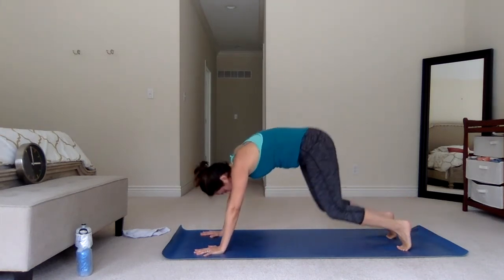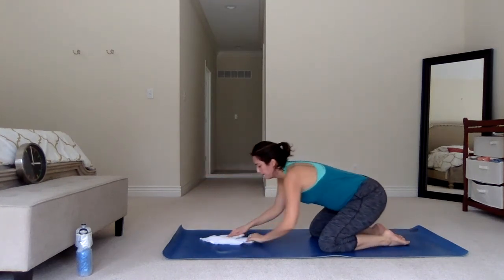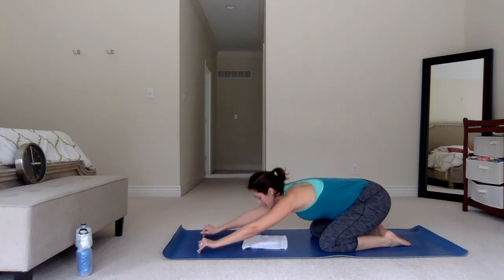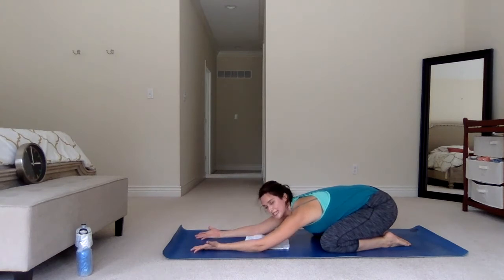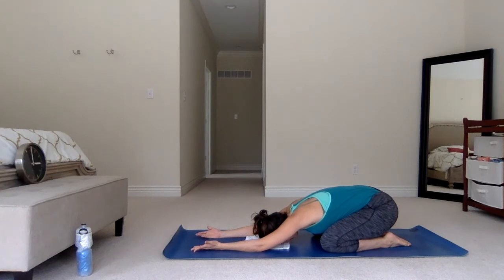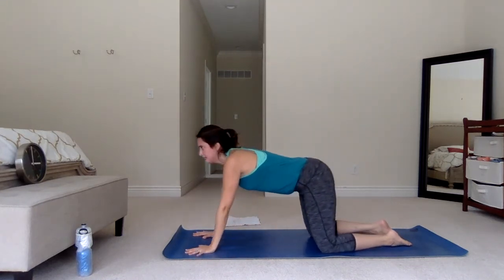Let's take a little breather in a child's pose. Knees to the earth. Big toes touch. Hips to heels, relax your forehead, and open your palms to face the ceiling. All right, let's make our way back through downward facing dog.